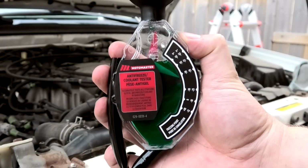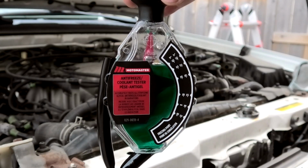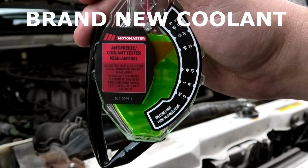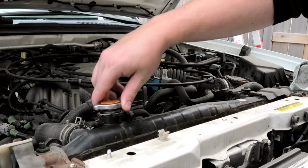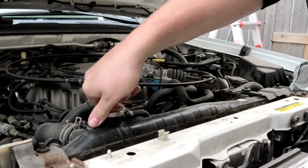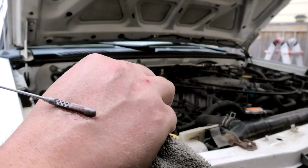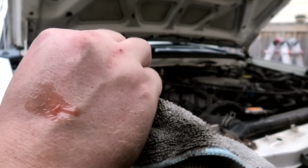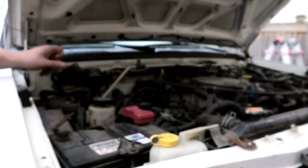Testing the coolant, I can see that the freezing point is around minus 30 degrees Celsius. This is only about 7 degrees above where brand new antifreeze freezes at, so there's no point in flushing the system. This truck will absolutely see overnight temperatures below minus 30, but I have a plan for that. More on that later. The ATF that serves as the fluid for the transmission and transfer case looks nearly brand new, so we won't replace that either. This truck has definitely been taken care of.